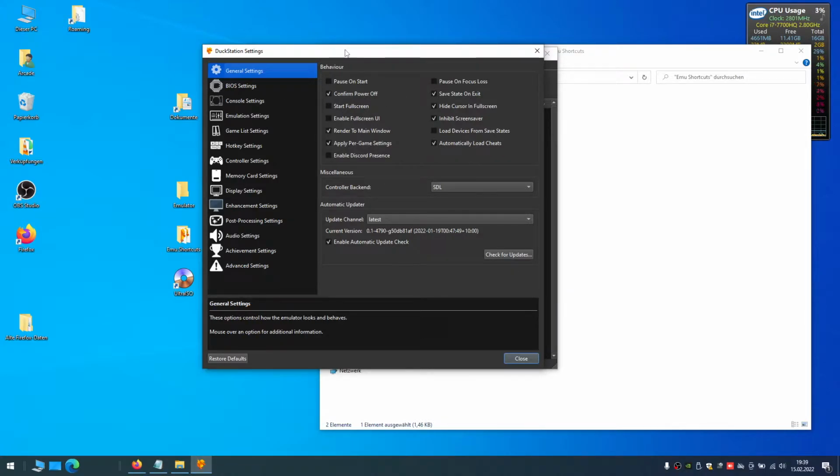Quick side note, I will show you the settings that you need to make to run the games on the emulator. Everything for the beauty, so to say, is up to you where you want to change something. I show you my recommendations so that you get as close to the original experience from the PlayStation 1 as you can have in these days.